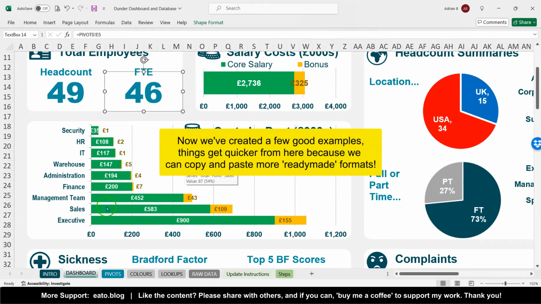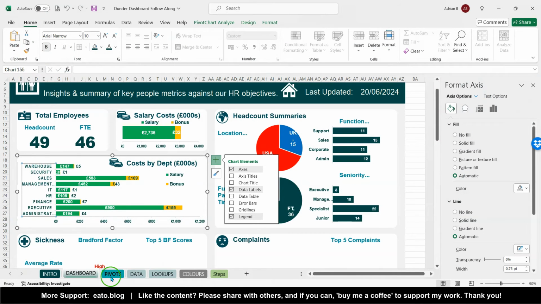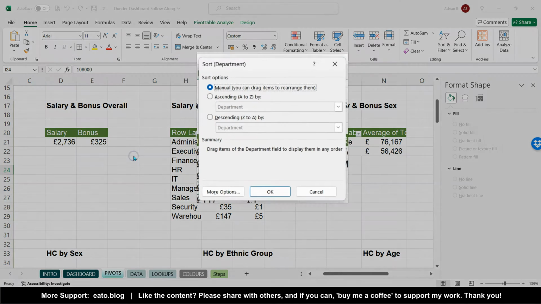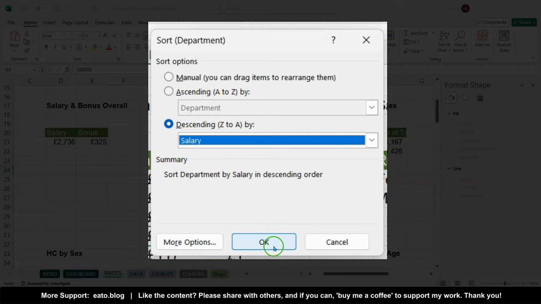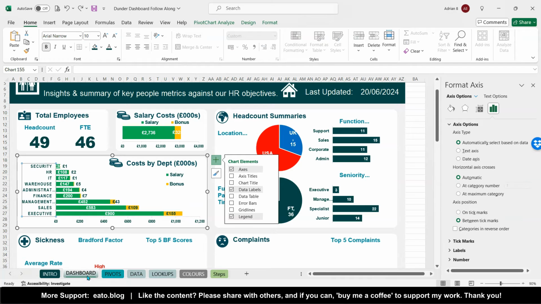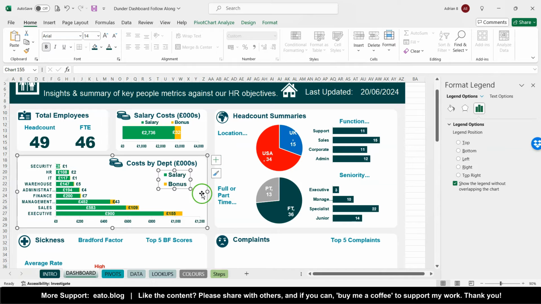Oh, one thing I haven't done is do this in order. So what you might want to do on your pivot table so that the chart presents things in order is choose a sort option for the pivot, and I want it descending by salary. That's going to normally give the biggest amount. So I've got that descending. Go back to my dashboard, and now my chart is showing up nicely. So there we go. I can even make that bigger. I've got space now. Just click that plus off again.